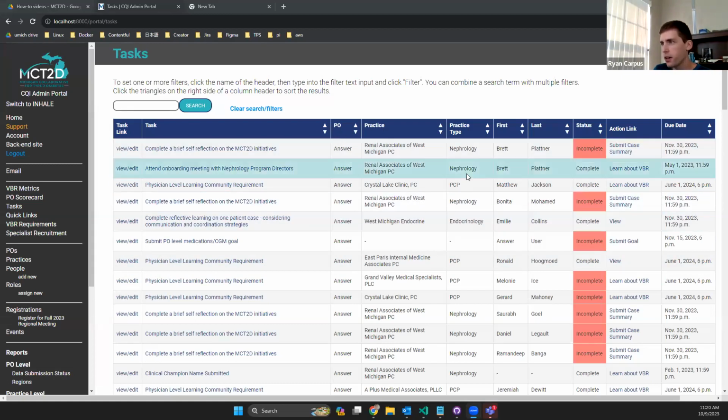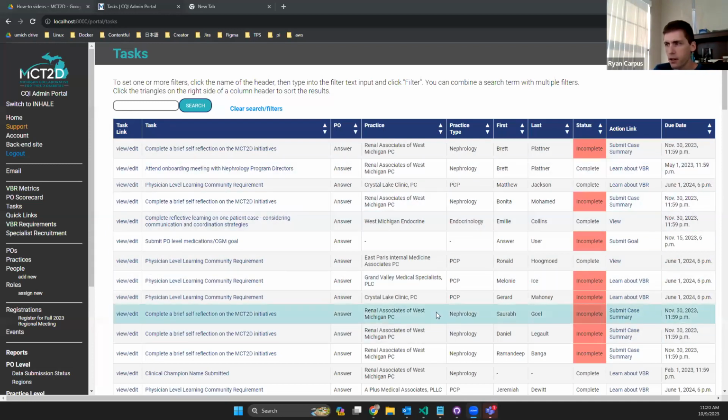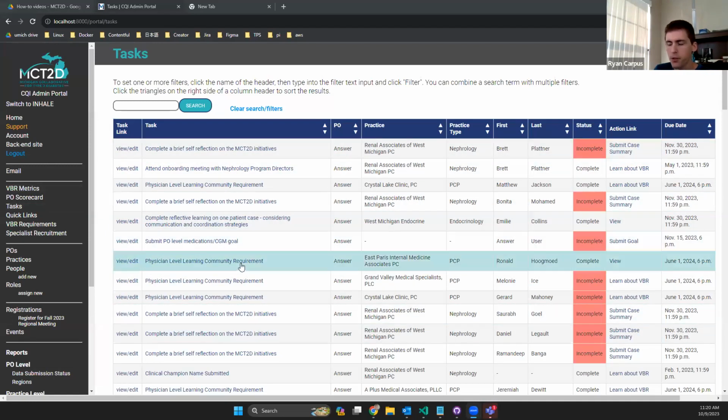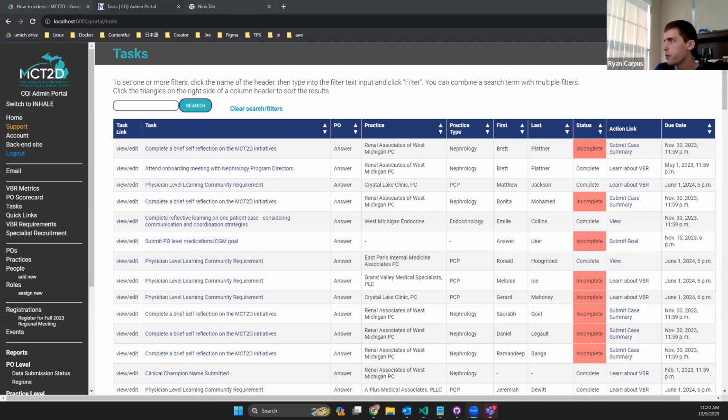Like I can filter by PO here, I can filter by practice type. But these tasks here are the same tasks that show up on the VBR metrics page. And if a task is marked complete here, it'll be marked complete there. It's just another way to look at the data. And we're just interested to see which of these views turns out to be more useful for all of you.